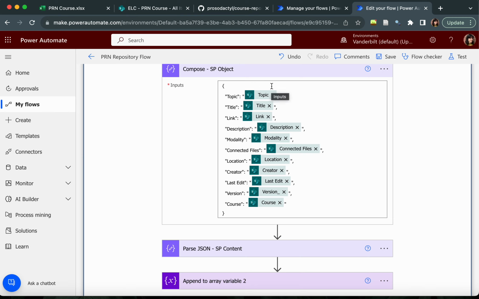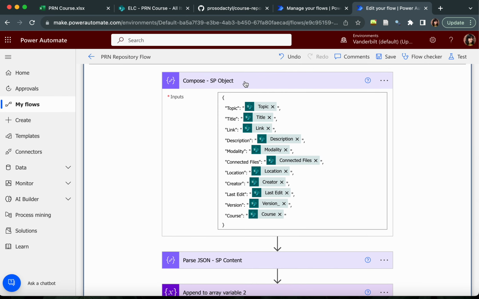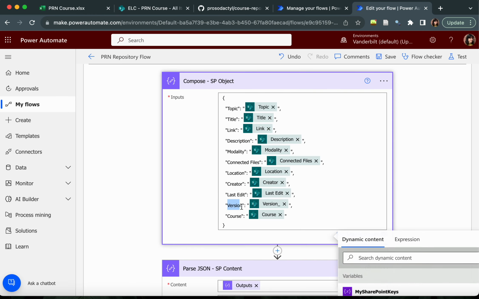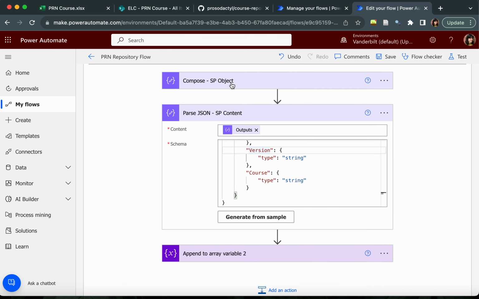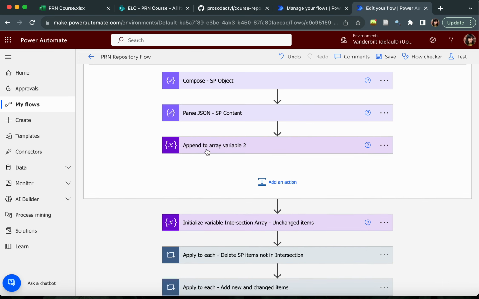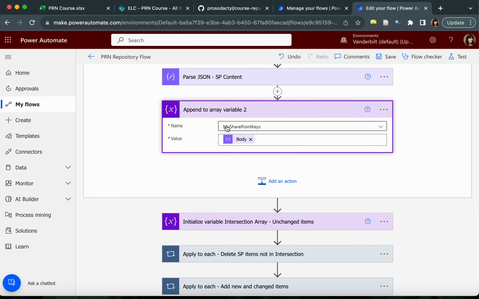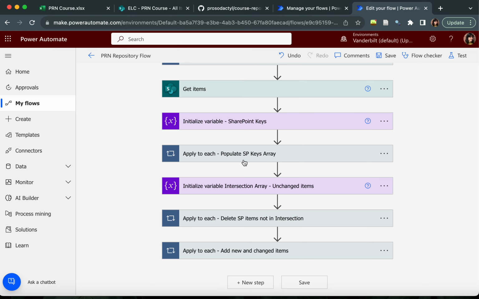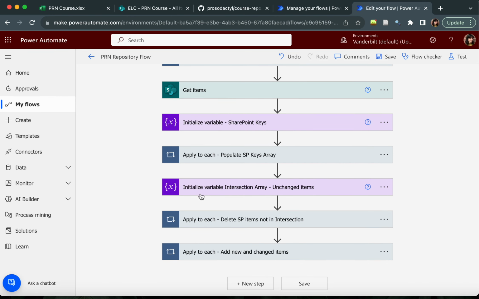Again, if you're using different column names, you're going to have to make sure that you update these different columns here. And just as before, the JSON should have the same names as the titles. This one doesn't need the underscore because we're referring here to this title. You'll just want to make sure that if you change the column names in Compose, that you update them in parse JSON. And then here, again, we don't have to do anything. You have your SharePoint keys and we're calling the body. So we're pulling out all of the content that's in that array. Let's close this node. We're getting close to the end here.